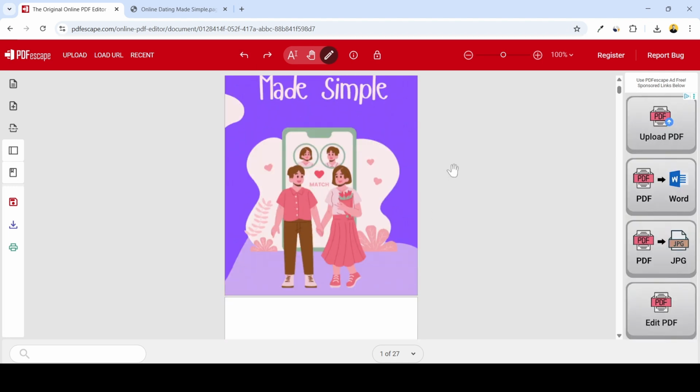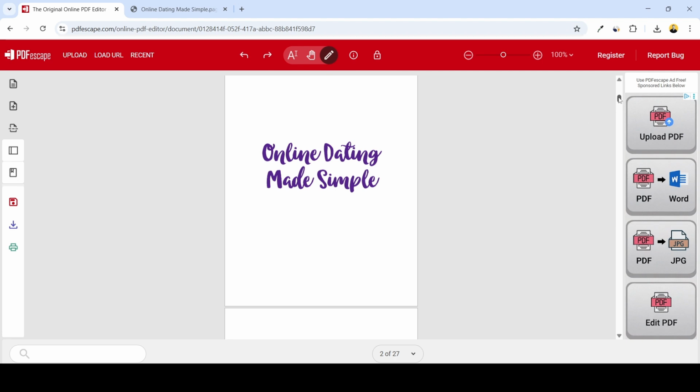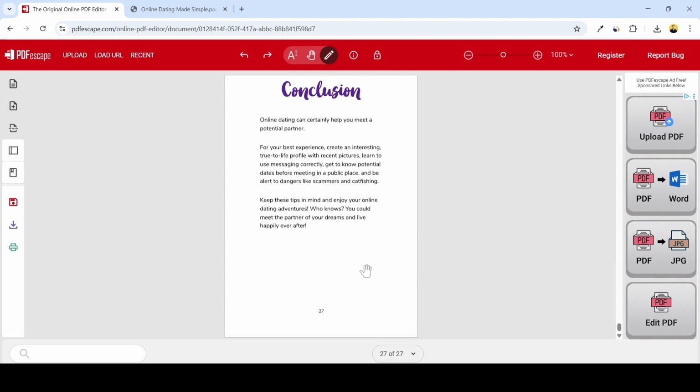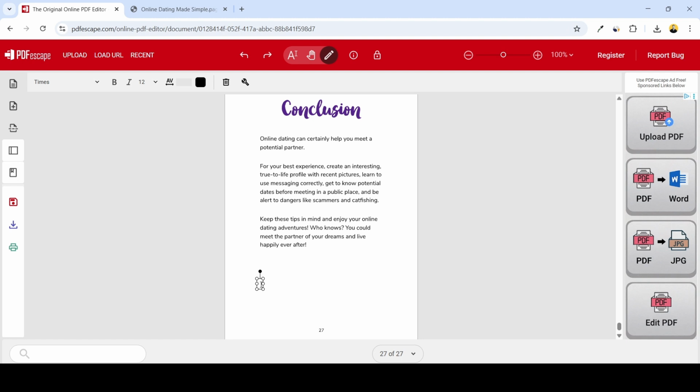The cover is done. And one more important thing which you may want to do is to add a call to action at the end of your ebook. It is a good practice, and you want to lead your audience to the next step. So it could be your website address, your blog, or your product store. In this case, I'm just going to invite the readers to visit our full course on dating. So to do that, I'm going to start with the text. I'm going to add the call to action text, drop this block wherever I like, and write something like, click here to check out our full course on dating mastery.